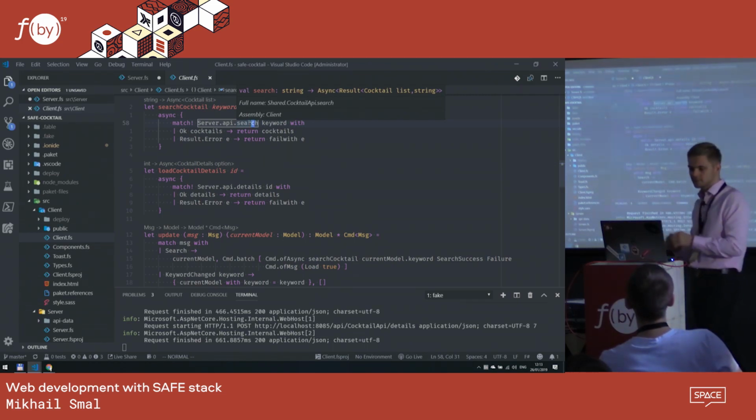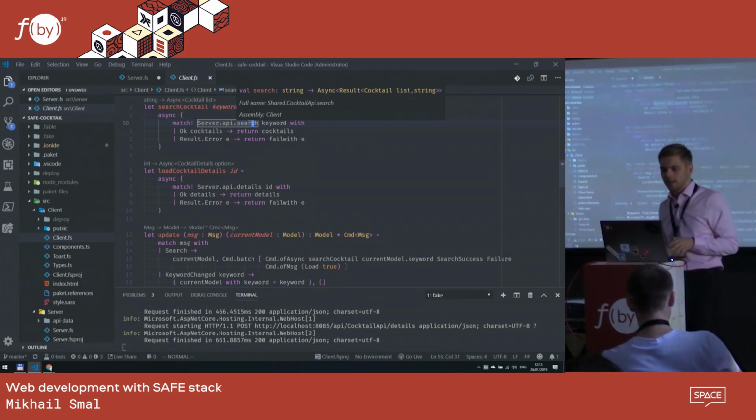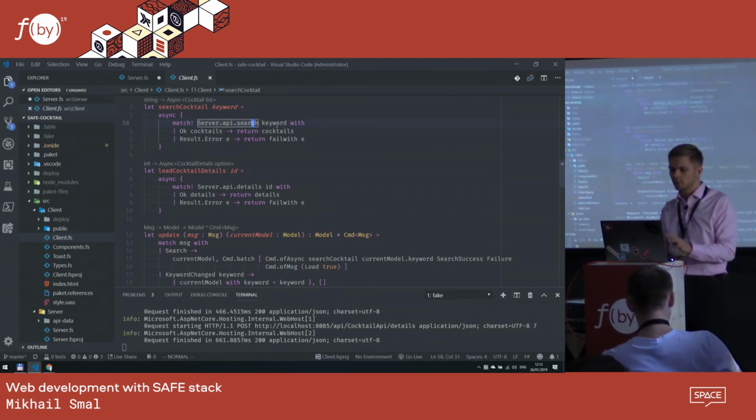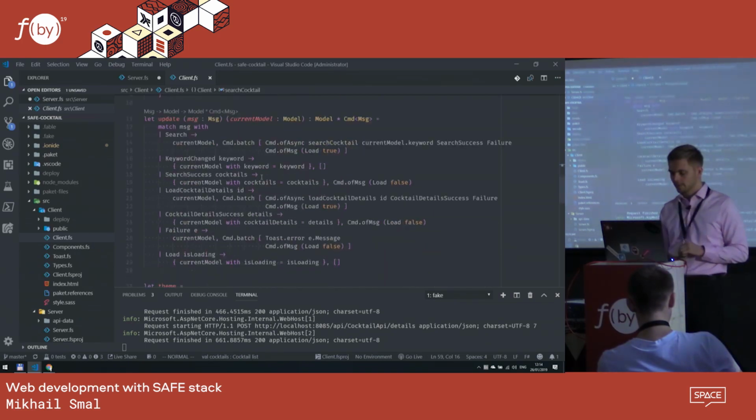But it's still type safe, absolutely statically typed. Everything is checked. And under the hood, it makes the HTTP request. You don't think of it. You just use the function. Give me the data. Yes, it's async, so you need this match with the exclamation mark. And with the result, either it's OK with cocktails or some error, and we can output the error.